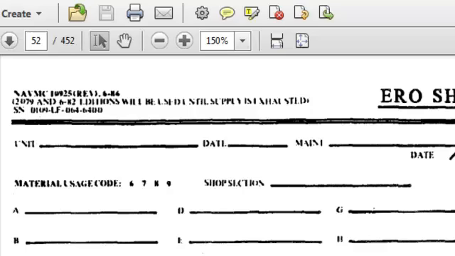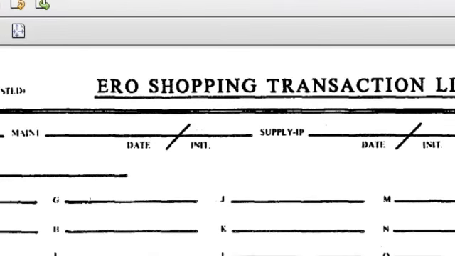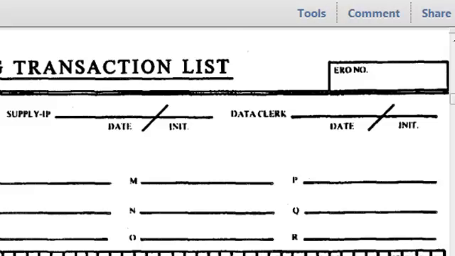The next portion is the maintenance piece. The aero holder enters required initial authorized to approve the requisition. The next section is the supply IP, which IP stands for issue point. The supply issue point individual would sign off on the aerosol as well by initialing and putting his date. The last initial and date is the data entry clerk. What the data entry clerk will do at that point is check over the aerosol, make sure everything is correct, and go ahead and process it through the MEMS systems.